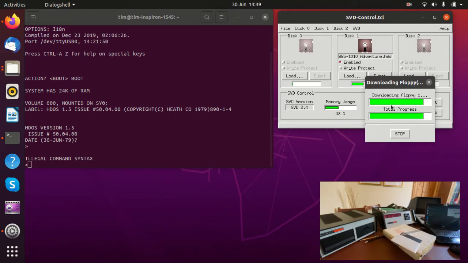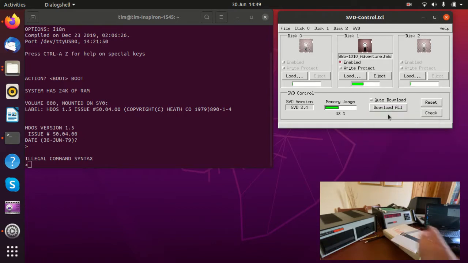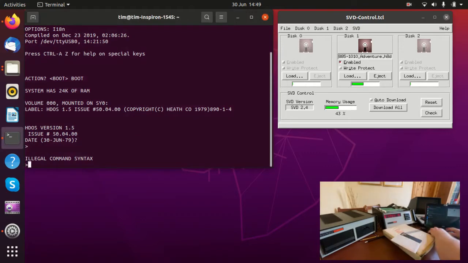And here we go. It takes a little while to download it, but now it's there. You can now unplug the serial port if you wanted to, but we'll leave it available for us to look. And I should be able to do a cat. Oh no, I don't. Oops.